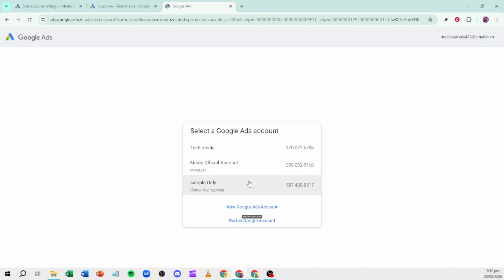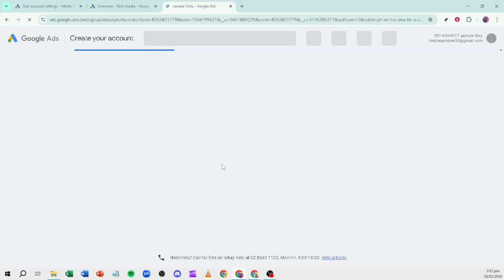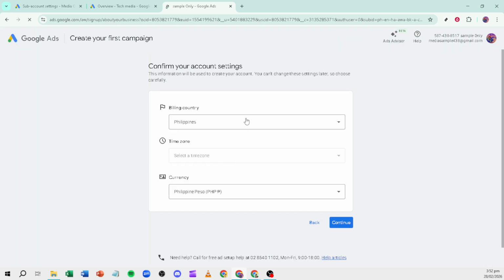Next, you'll be asked for your business name and your website URL. Enter the official name customers know you by and paste the primary URL you want to promote. This helps Google tailor setup recommendations and will make linking future tools like conversion tracking smoother. If your site has multiple versions, use the one your customers see first, such as the root domain or your main landing page.